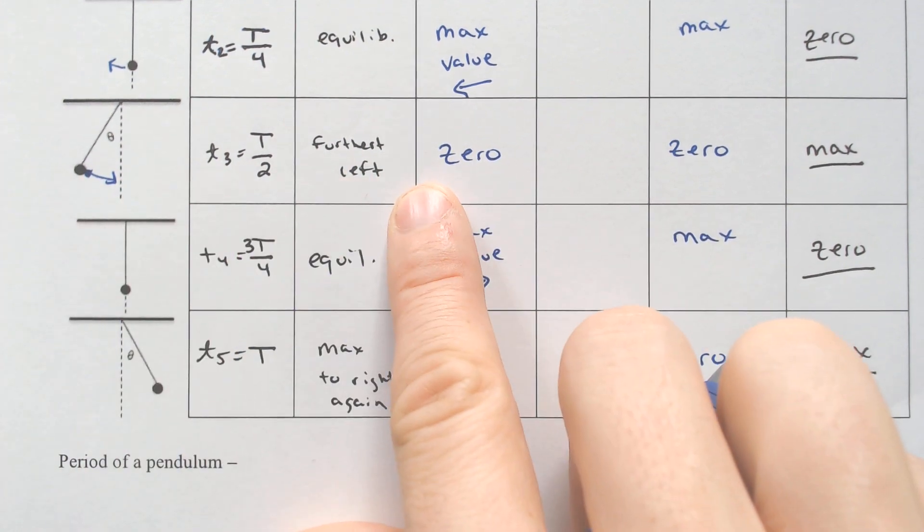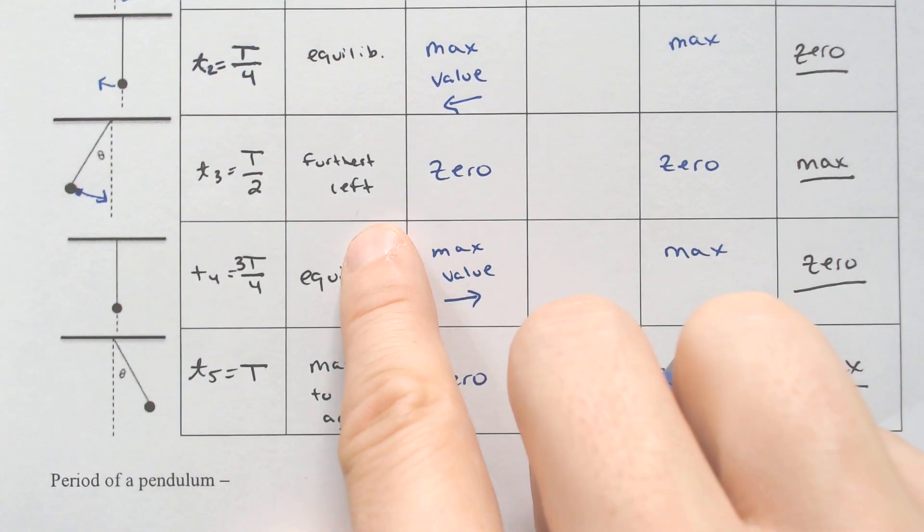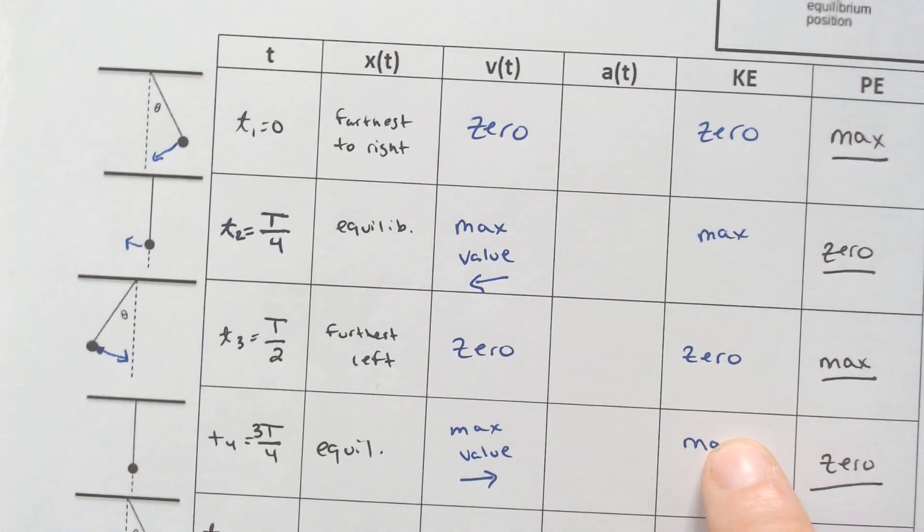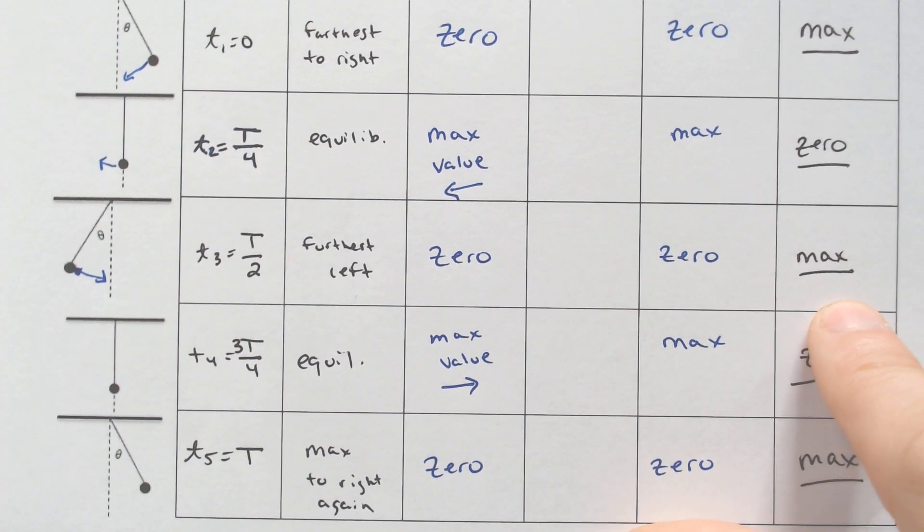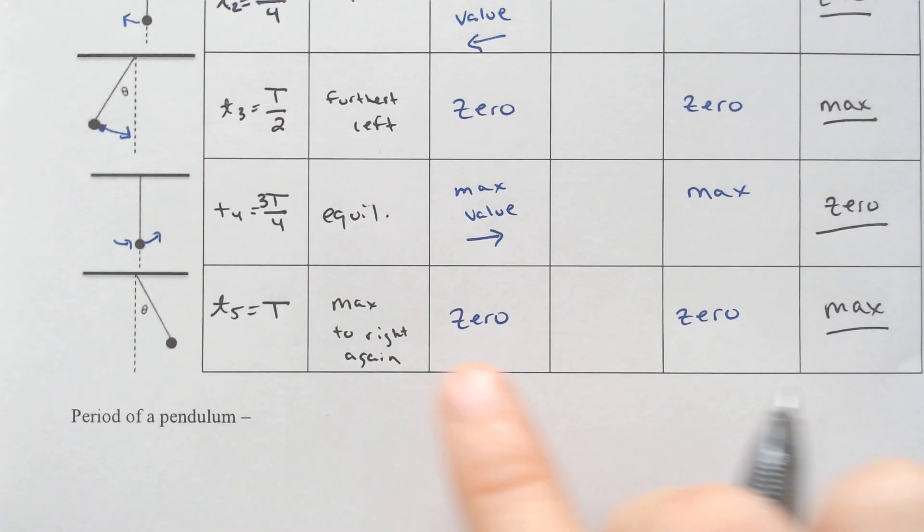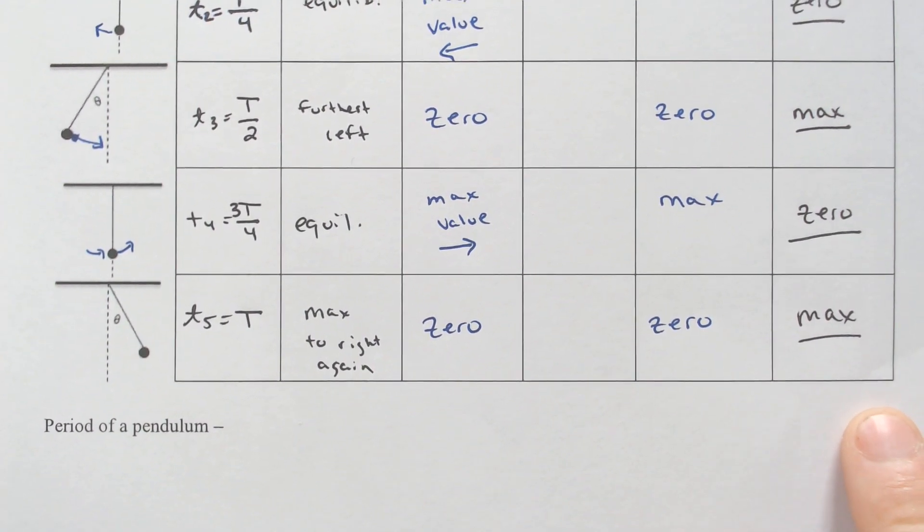So, at this moment, it is not moving in velocity. It's the furthest it is to the left. It has a kinetic energy of zero, and its potential energy is maxed out, and it's just going to change directions. It's going to be moving this direction now, and then it's going to move there until it reaches its max side on this side, which means the kinetic energy will equal zero, and the potential energy will equal its maximum as well.